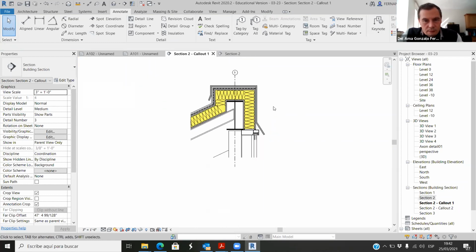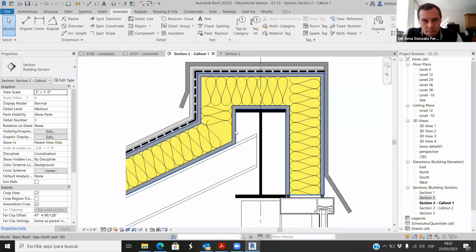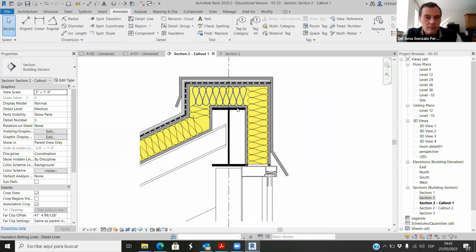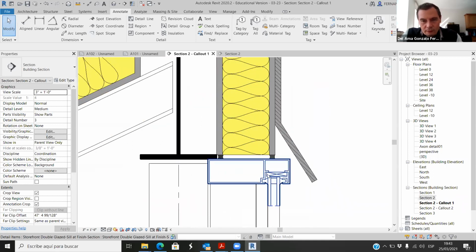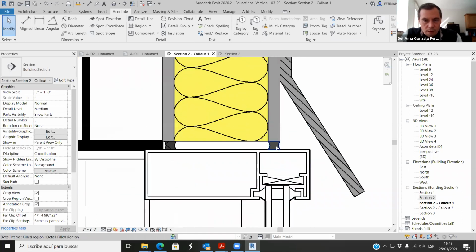Is this completed? Pretty much. We have the sandwich panel, the thermal insulation, the waterproof layer, something to protect the waterproof layer, and this element protecting everything. And here we have the curtain wall mullion, and the sealant.